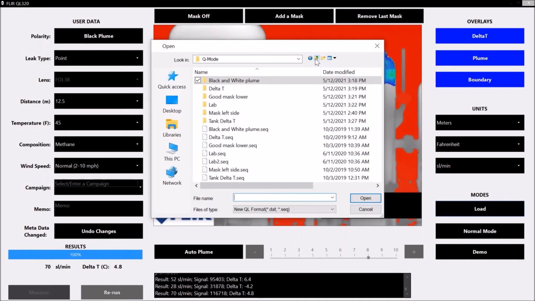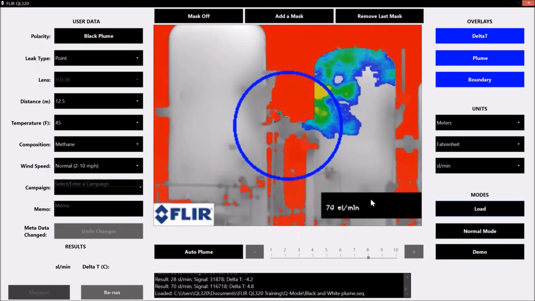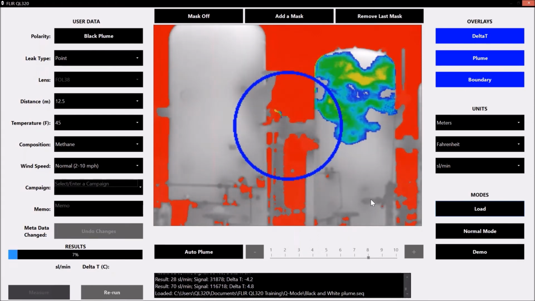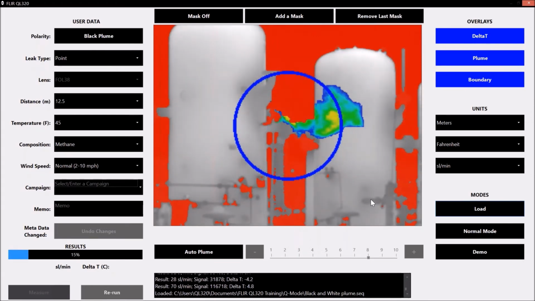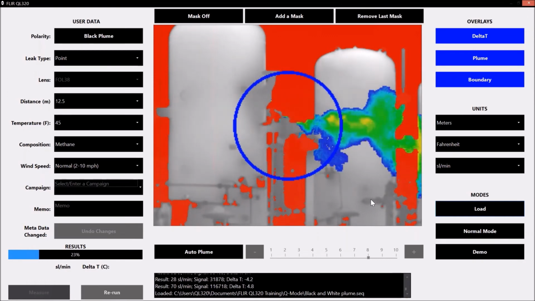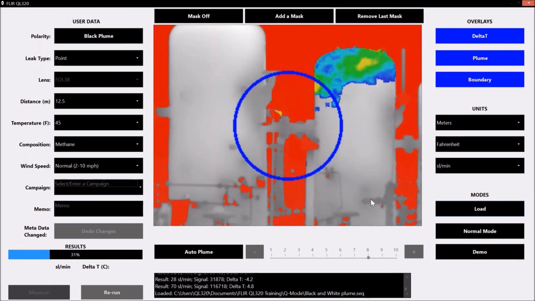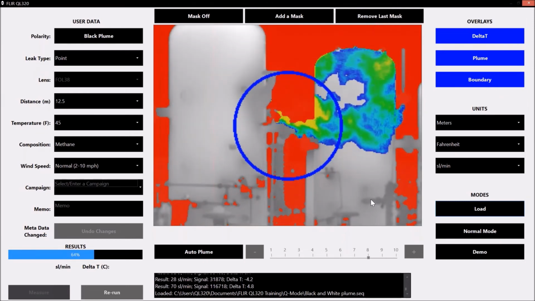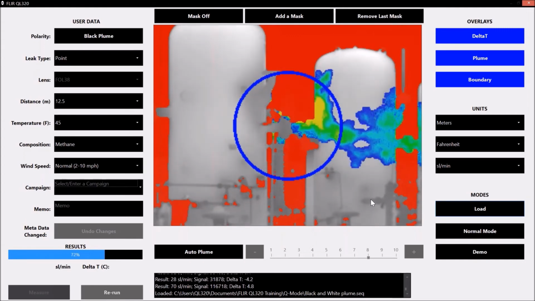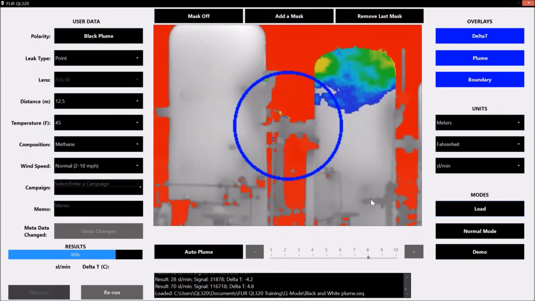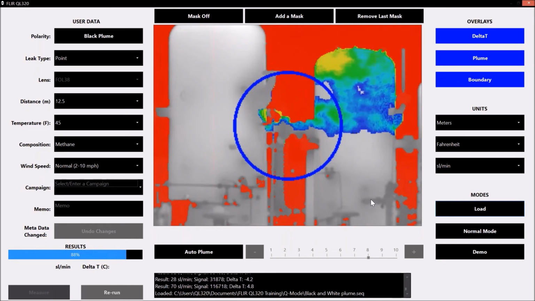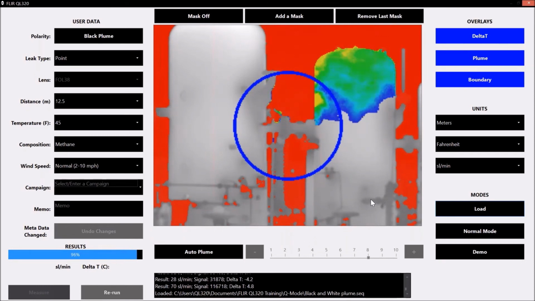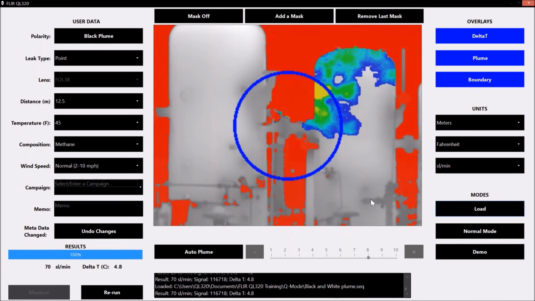So that one, I went in and I ran the black and white plume. Now, one thing you'll notice this time, I simply chose the SEQ file, and I didn't go in and choose that very unique DAT file. The SEQ file is going to be the raw file that you get from the Q mode. So when you store the file in your camera, it's going to be a .seq, which is FLIR's naming for a radiometric image or a radiometric file.